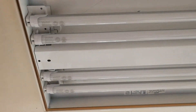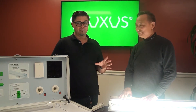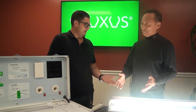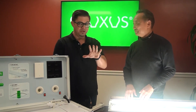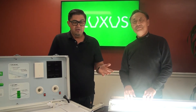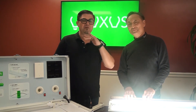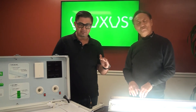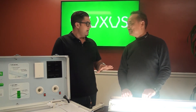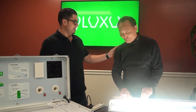It literally plugs in just like a smartphone. So that was the install portion for Ulexis. There are a couple more things to confirm before we wrap up. One of them is the maintenance and upkeep for this product itself — there is none. There's absolutely no upkeep or maintenance, period. The energy-saving cost-effective capabilities are insane — anywhere from 54 to 95%. On top of all of that, there's even a rebate. Let's discuss the dimming capabilities that no other product on the market right now has the functionality to even achieve.